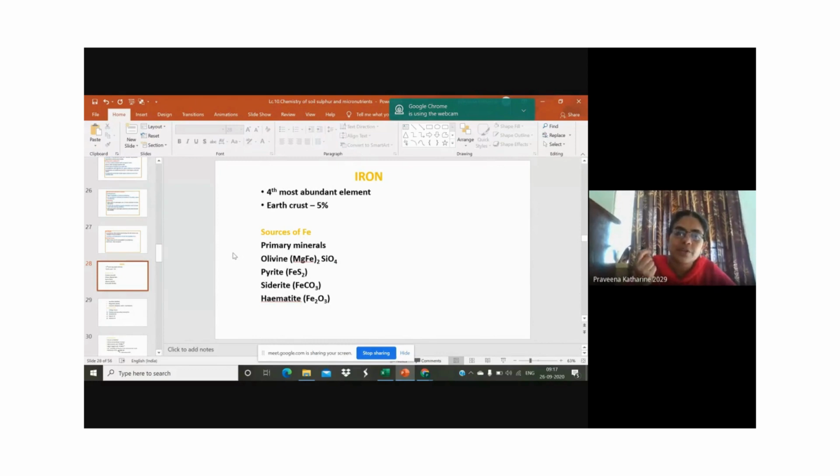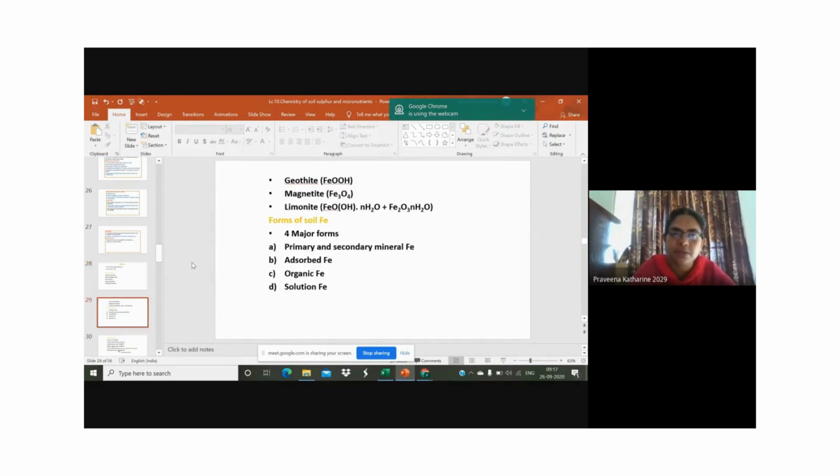The color stones which you have in your stud earrings, all, it is olivine. It may be olivine. Of course, there are many artificial stones now. Okay, then goethite, magnetite, limonite. So you have to remember the sources of many minerals, and among that iron is very important. So keep it in mind.